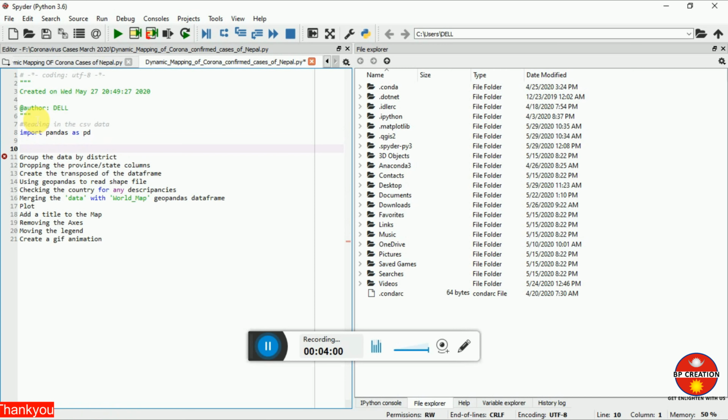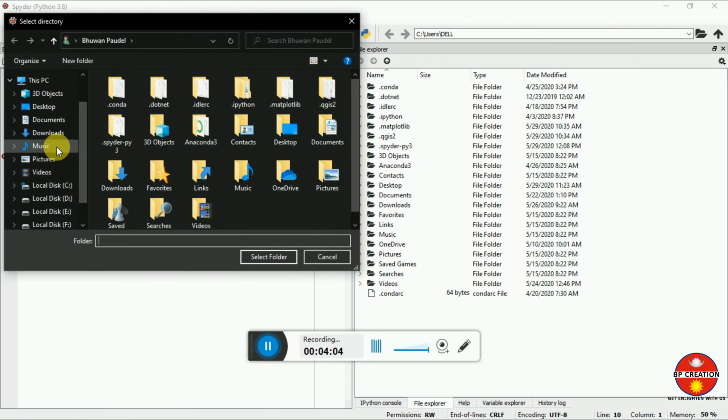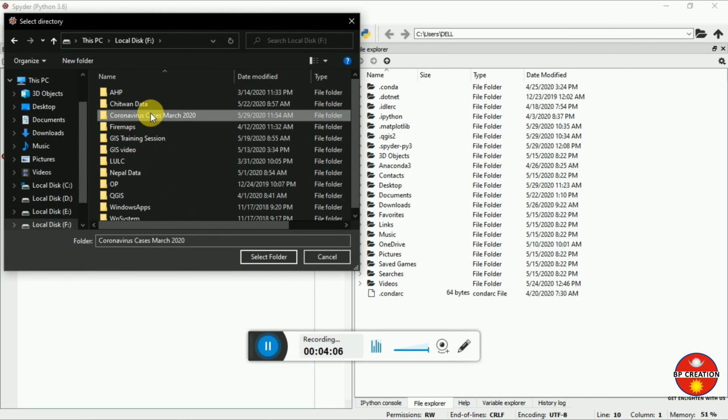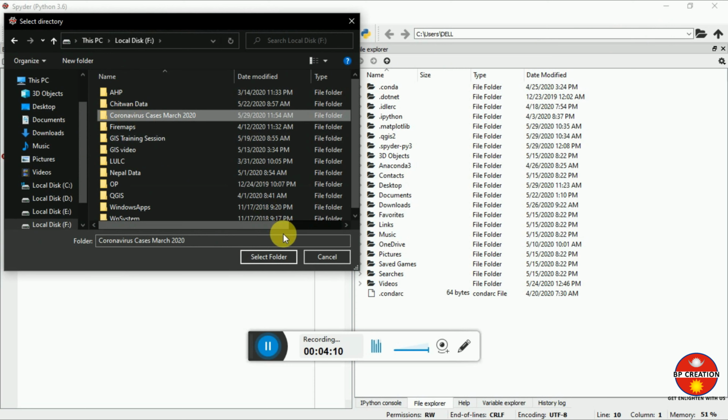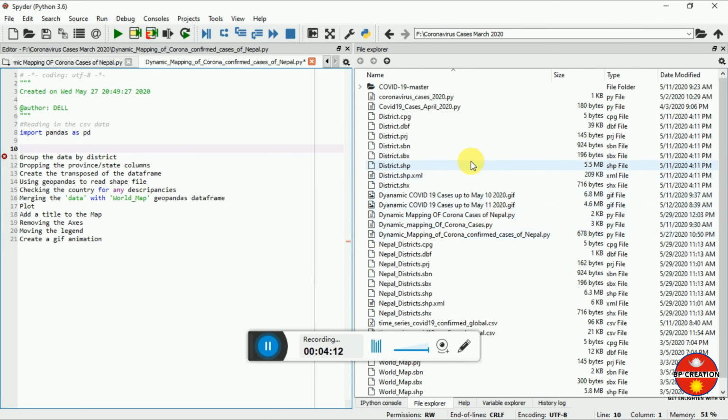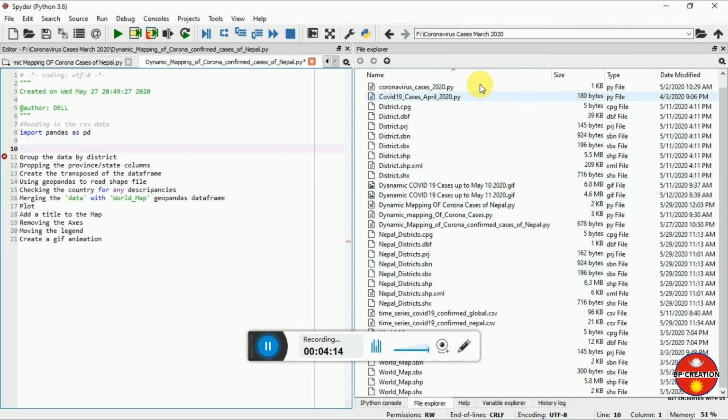Now after that I am going to read a CSV data file, and I am skipping my typing here. Before that we are going to fix our working location, as I have shown here.